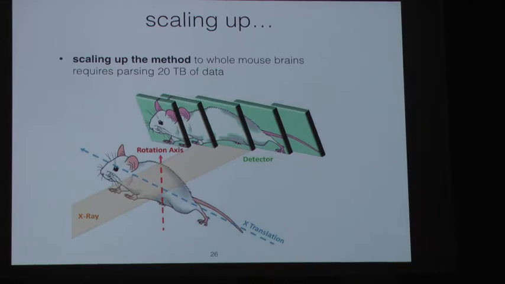Okay, so what I've described is being able to apply relatively simple classification tools, but to very large volumes of data. You might argue that 100 gigs isn't a large-scale problem, but as we start to scale this up even further, namely to entire mouse brains, and we're also working on Etruscan shrew brains, which are much smaller. In order to scale this up to an entire mouse brain, it will require parsing about 20 terabytes of data. And so the way that we had to go about solving this problem was to make sure that our workflow was scalable and could be applied to larger data sets as they come online.